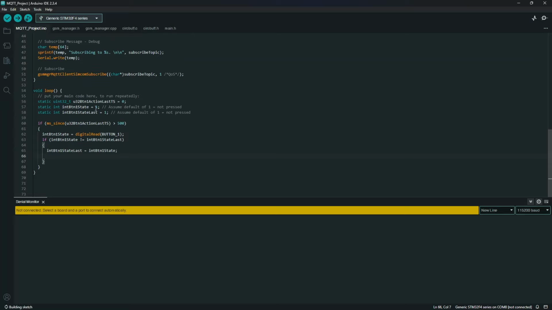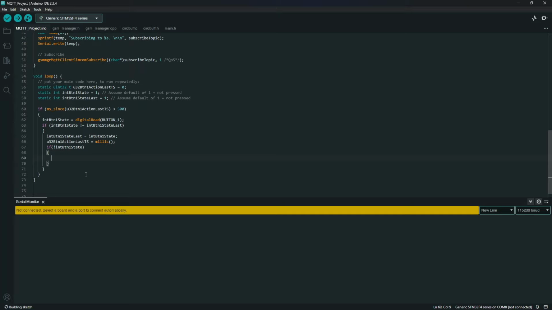After that, I'm going to set the time that there was last a change in action. I'm going to reset that time to millis so that I have that timestamp. And then I'm going to say if the state was changed, which we know it did change over here, and we know that the button is now being pressed, because remember, 1 is not pressed, which means 0 is pressed, then we know now if it is not 1 that our button is being pressed. So in other words, button pressed.